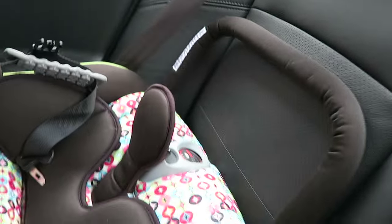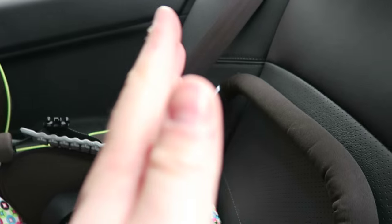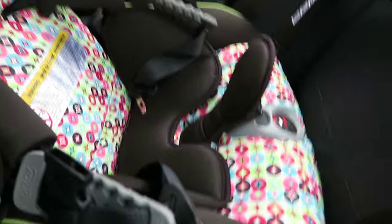What's going on, guys? So, oops, mirror's a little off. I just finished the install. Went okay. It wasn't as easy as I thought it would be, to be honest with you. The most problems was this bar here, which I still don't know should be loose, but I think it's not supposed to be super secure. Because what happens is if the seat crushes, this prevents it from crushing on itself, kind of thing.